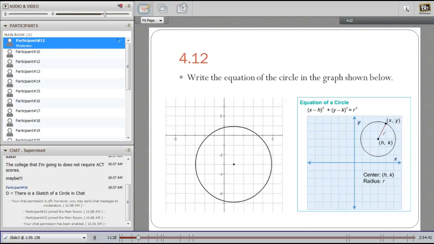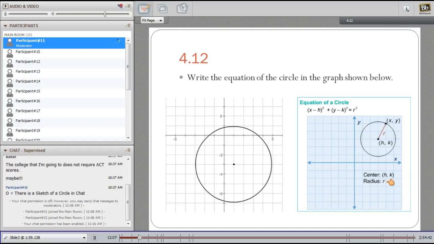All right, so now let's do the opposite. Let's see if you guys can do this. I want to give you a minute to look at it. The question here is the opposite of what we just did. So in this case, we have the graph, and it's asking you to write the equation. So here's the information that you'll need. So give it a shot. What you're going to want to get from this graph right here are two things, the center and the radius of the circle.